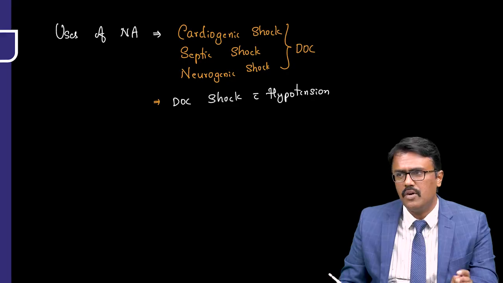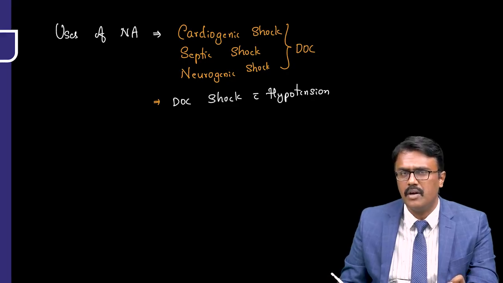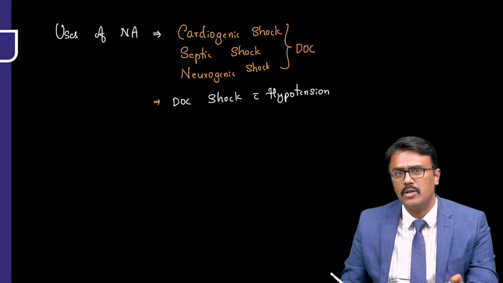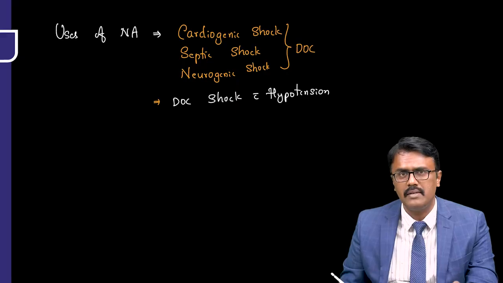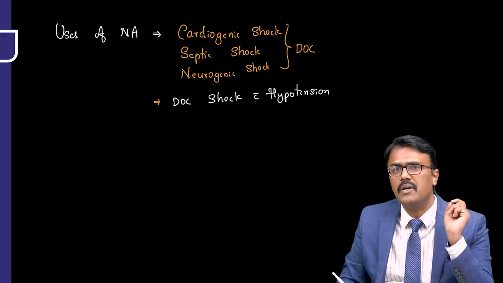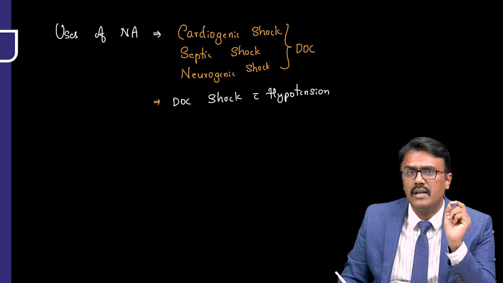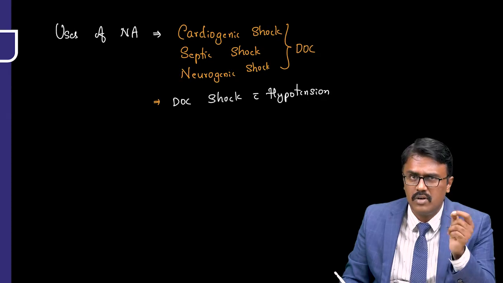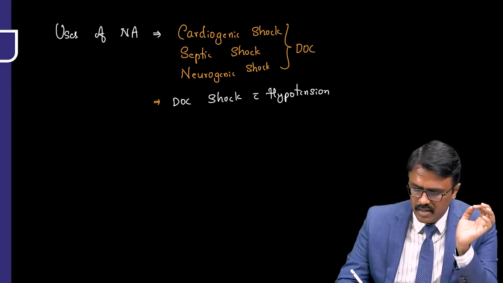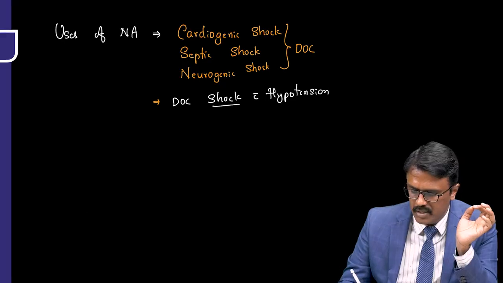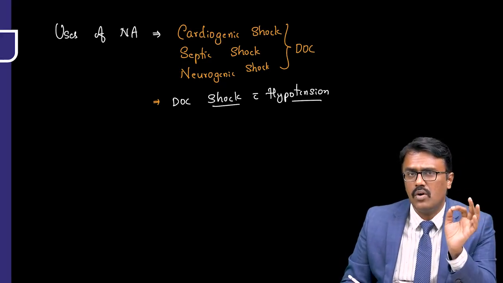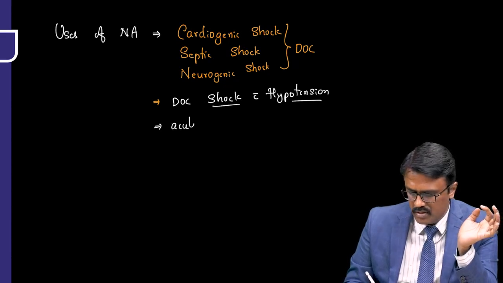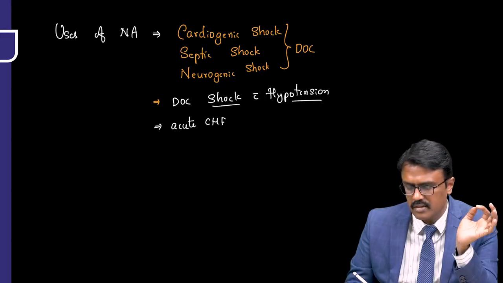Noradrenaline. You also told about dopamine. Now, remember, dopamine can also increase the force of contraction. It can also increase the BP. The problem with dopamine, at higher doses, that is more than 10 microgram per kg per minute, is a risk of arrhythmias. So dopamine can also be used, but the risk of arrhythmia is more compared to noradrenaline. That's why nowadays, for any shock with hypotension, the preferred drug is noradrenaline. Noradrenaline is also used in acute CHF conditions, but here it is the drug of choice.